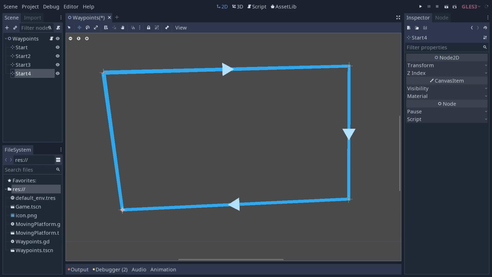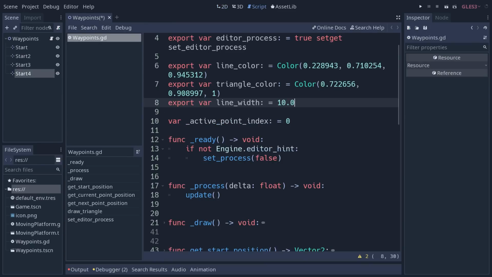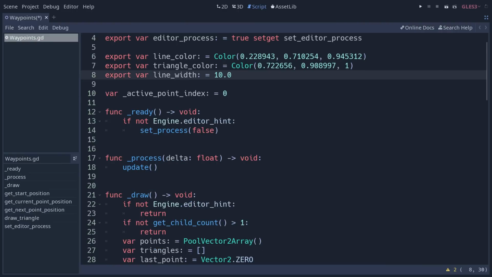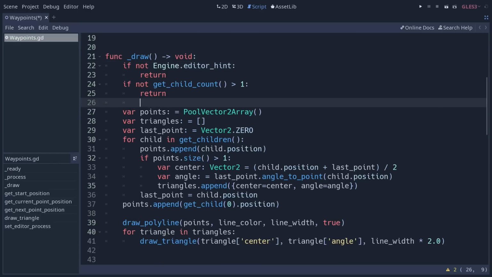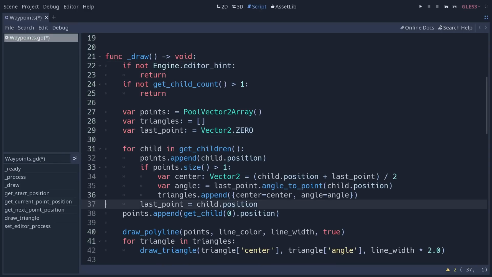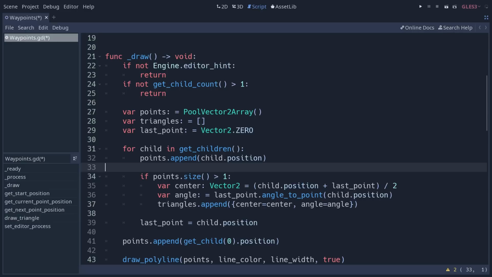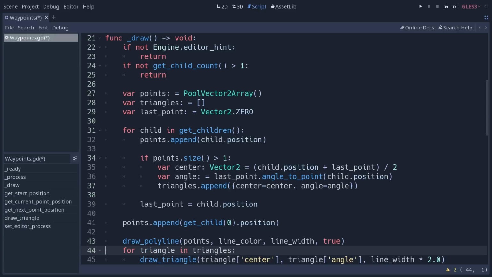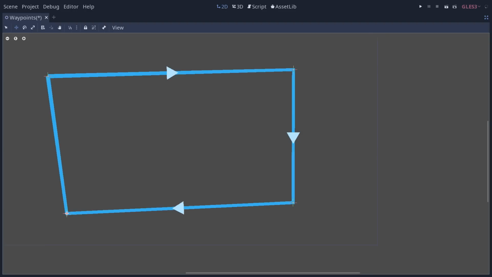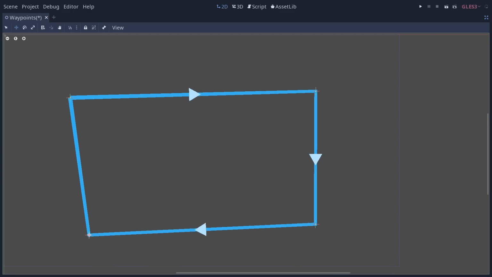And now we get to the last part, drawing on the waypoints node. First, I want to show you that there is quite a bit of code related to that in this version of the script. Allow me to make some space for you so it's a little easier to understand. But before you start to think that this is too much code, first, it doesn't take that long to create. Second, you are going to reuse some of that code throughout your project. So if the production takes 6 months, for example, or if you go from project to project, you can reuse libraries of that code.